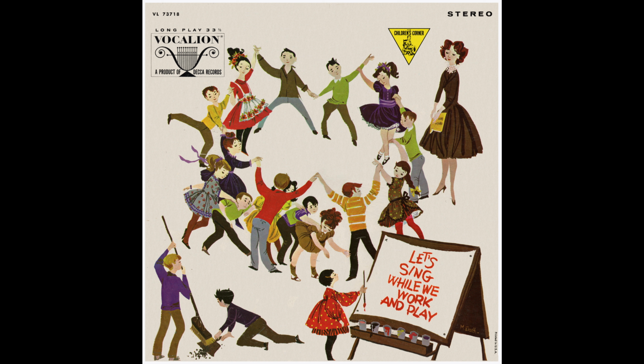5, 6, 7, 8, eating cherries off a plate. Yes, I think it's 6 or 7 or 8 things we have to do today, or perhaps more. Let's see, perhaps you could help me count.